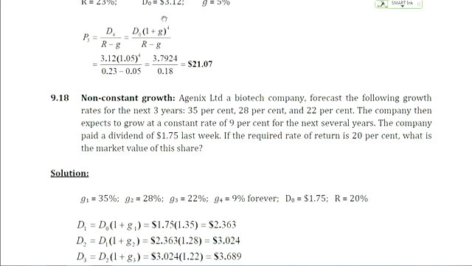So now please pay attention to 918 because that's the question that, based on my experience, many people are struggling with. Okay? It's not hard, but somehow people didn't pay enough attention and that's why you didn't get the answer. But it's not hard at all. So we do that together to give you an idea. You are required to calculate the market value of the share. As I said to you, that's another way of asking you to calculate the intrinsic value of the share or the true value of the share.